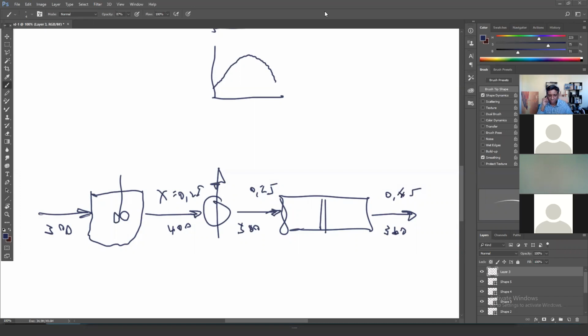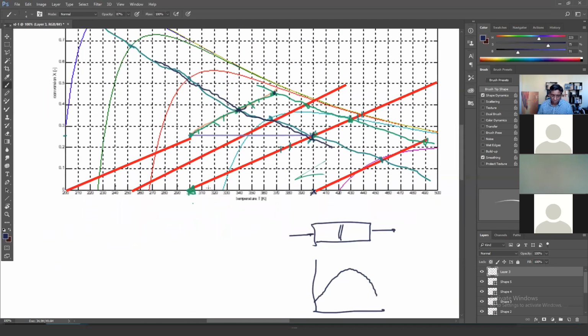So the question here is, would it be better if we reversed the order of the CSTR and PFR and kept the criteria as they are? And my first response is, go ahead and try it out, right? In terms of these numbers, in terms of conversion and temperature, the numbers we are just writing down here, it actually makes no difference. There will be no change.